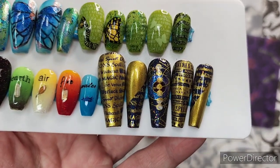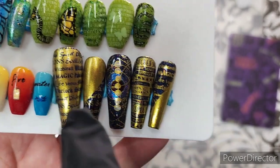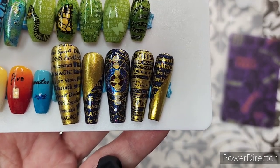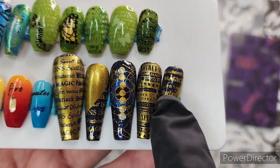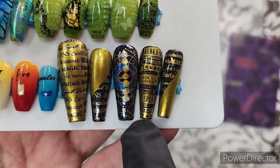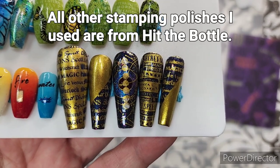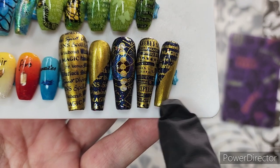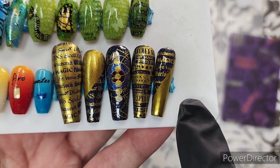Use those words, or you can use them for other things — magic, witch, spellcraft, spirit, et cetera. Here we have a beautiful phases of the moon image with some orbits. I did some iridescence within the orbits to bring it out from that blue base. I stamped with a gold stamping polish — I believe it's the Queen gold from their metallic set on Amazon. These are stacked books from this plate. I laid down one side of the books and then used the other side for the top so they didn't have a real repeat.